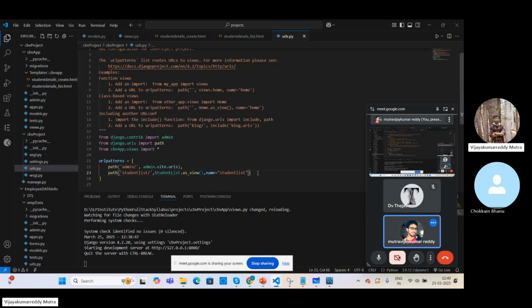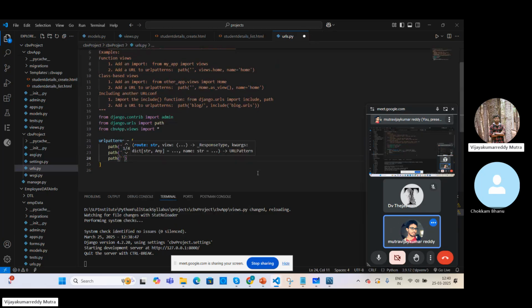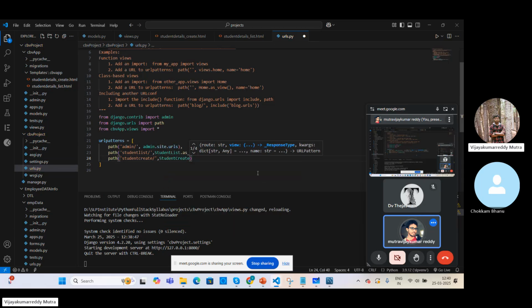Here, just take a comma and the next path. What is that? Student create. Just go like this: create slash, and next comma. What is the class name? StudentCreate dot as_view again. Any class name it could be, but you have to pass the class name dot as_view.